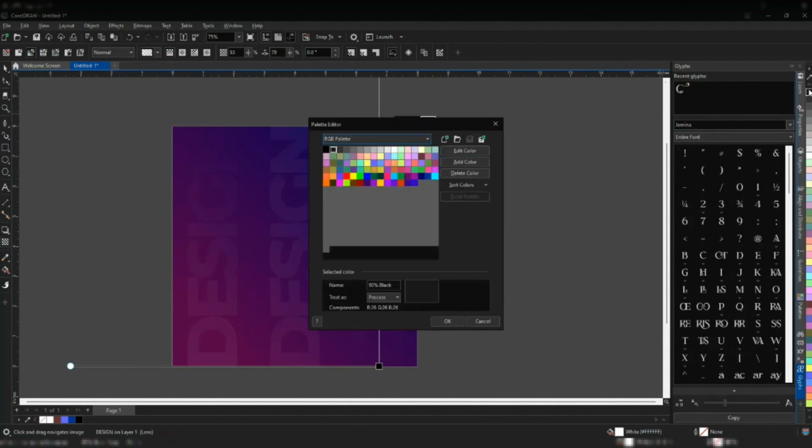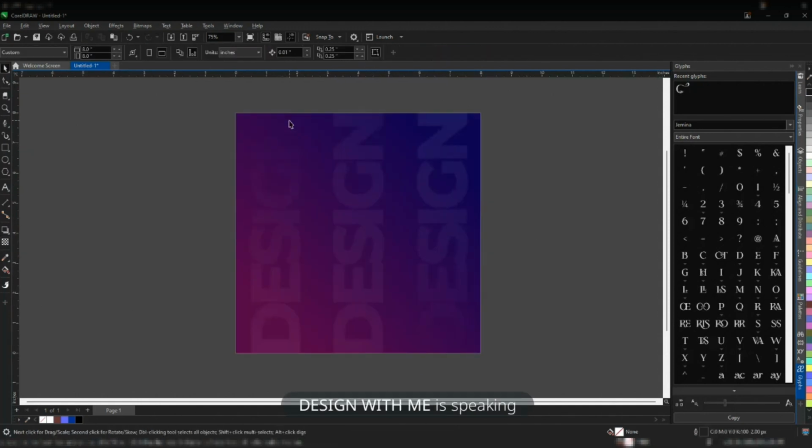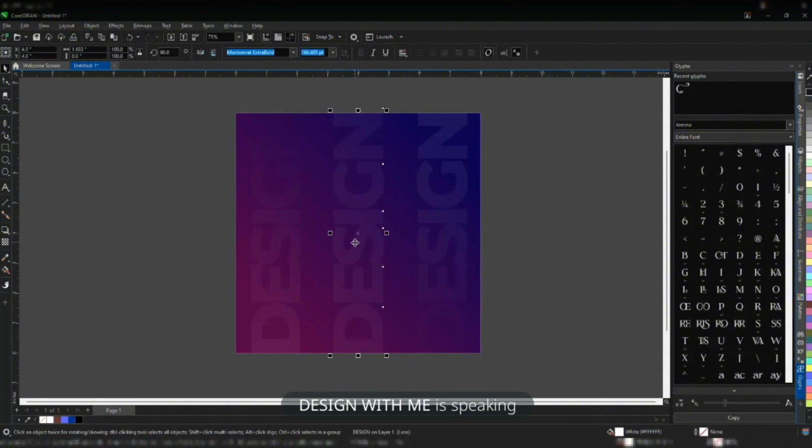Okay, you can see the first one, some part is clear, some part is not clear. But the one in the middle, everything is uniform. That's the difference between the gradient one and the uniform. So that's just it. So let's just type in our text in the middle.